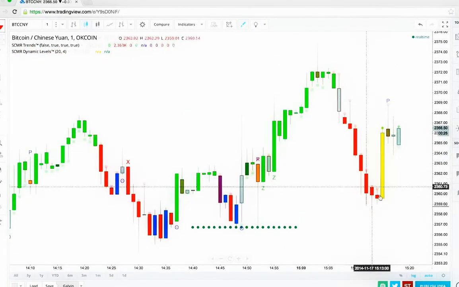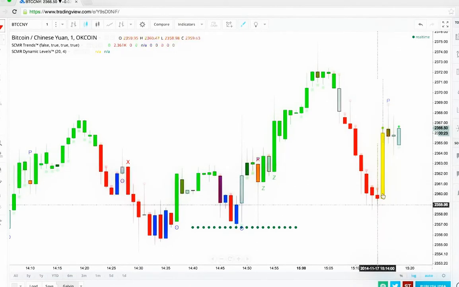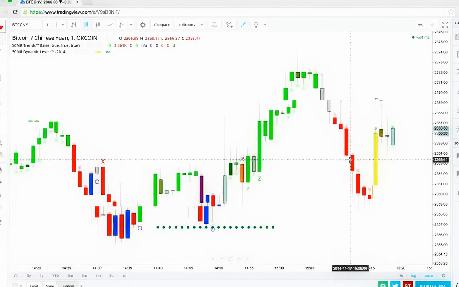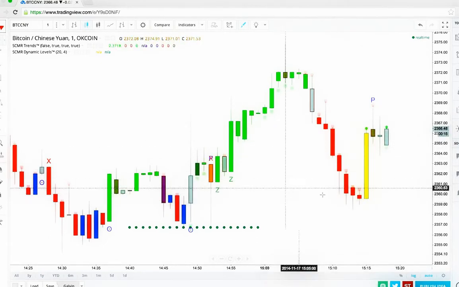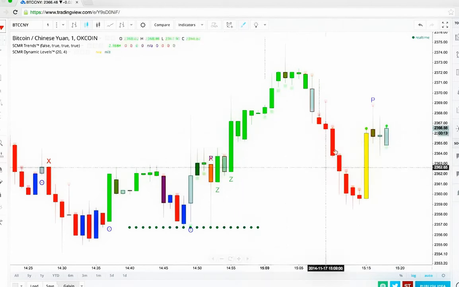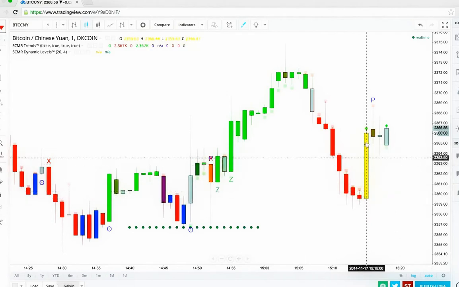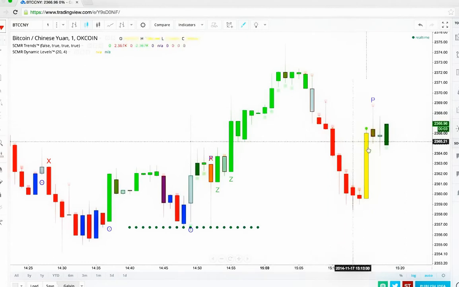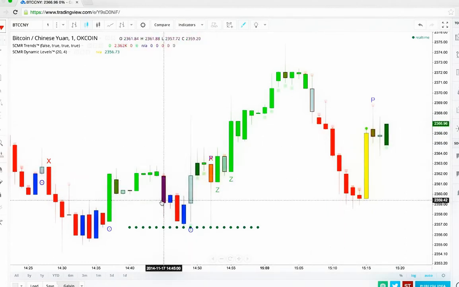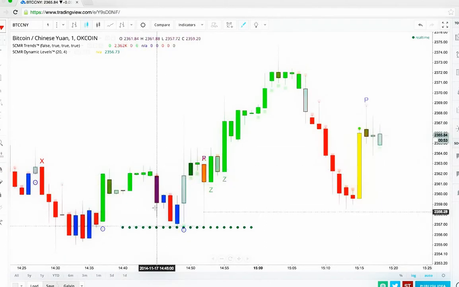Okay, well, we had a nice pop. This yellow means basically you can treat it as an uptrend. The actual meaning is a breakout. So what I did is I created a distinction where if you have more than 3 bars of a color and then in one single bar it changes color, I mean from green to red or from red to green, then you get either a yellow or a purple. So why is this purple and not red? It's not red because we had more than 3 bars in a row of green and then in one single bar it turned red. So just as sort of a notation, I made that purple.